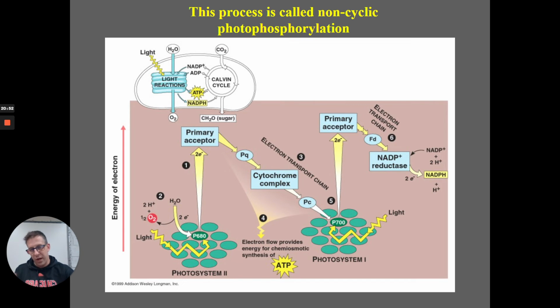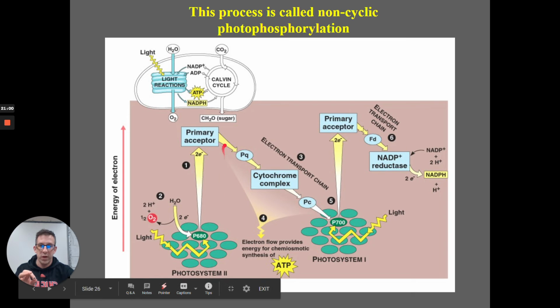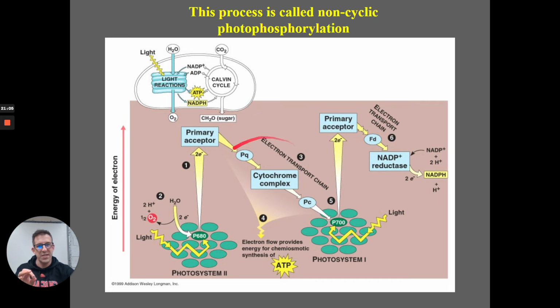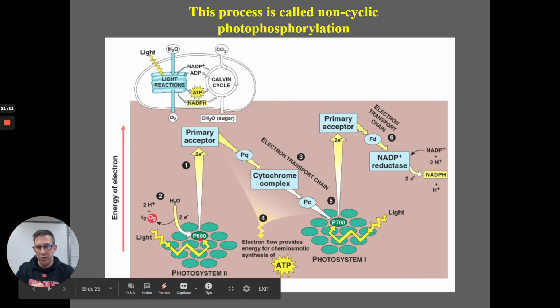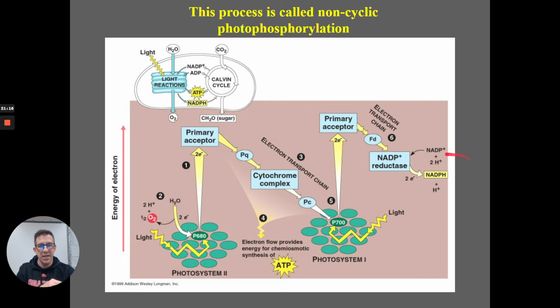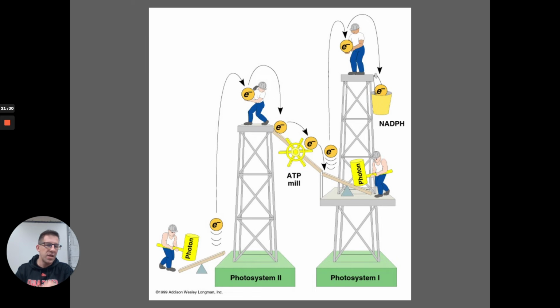In another process that we're going to learn called cyclic photophosphorylation, there is a pathway for the electrons where they continue in a cycle, and they just continue to be almost recycled through this process over and over again. Whereas in this process, non-cyclic photophosphorylation, they have a start point here, and they ultimately have an end point in NADPH where they end up. I only introduced that here because we're going to talk more specifically about a derivative of that process called cyclic photophosphorylation.